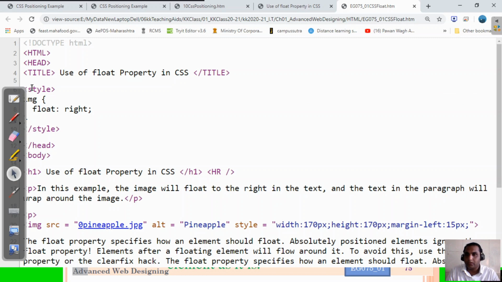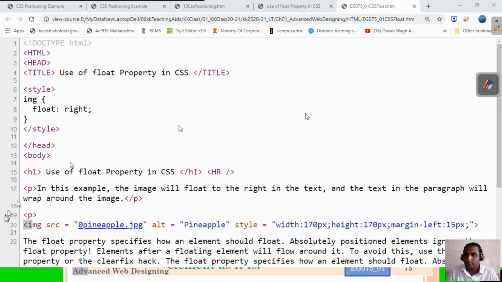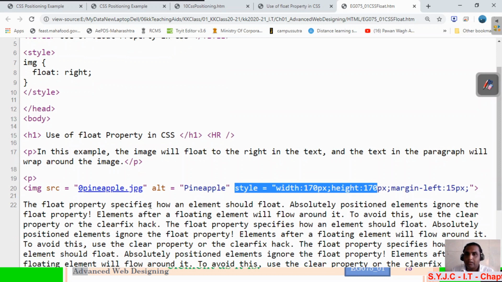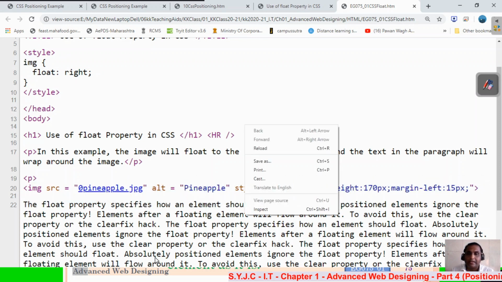See over here, all of you, style, then I have this class float right, and this class I am applying to... I have specified style where I am using this img. Sorry, it is not a class, it is a selector, float right. So this will be displayed to the right side.